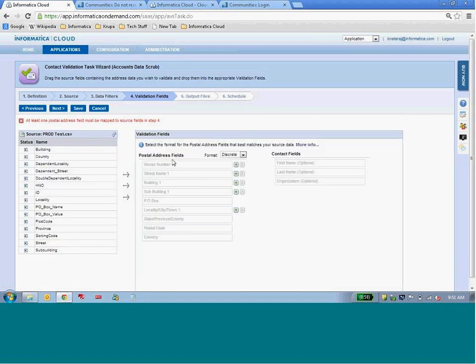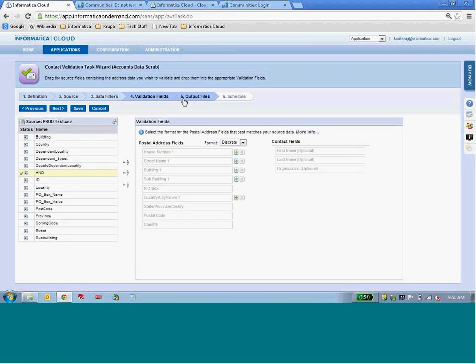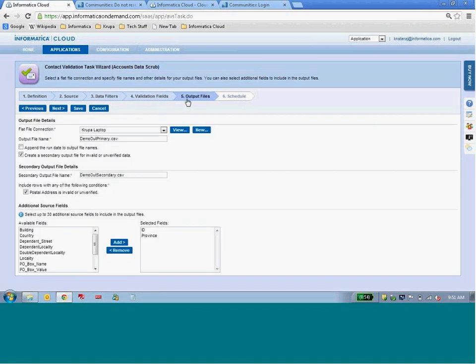It also has some level of inbuilt stewardship where it can route all your high confidence corrected and validated addresses to a separate file and route the ones that are lower in confidence code, with respect to how they were validated and corrected, into a secondary file. Then you can use this in conjunction with data synchronization to move your high confidence corrected addresses to a target, whereas with the lower confidence ones you could have a manual kind of stewardship that can take place.